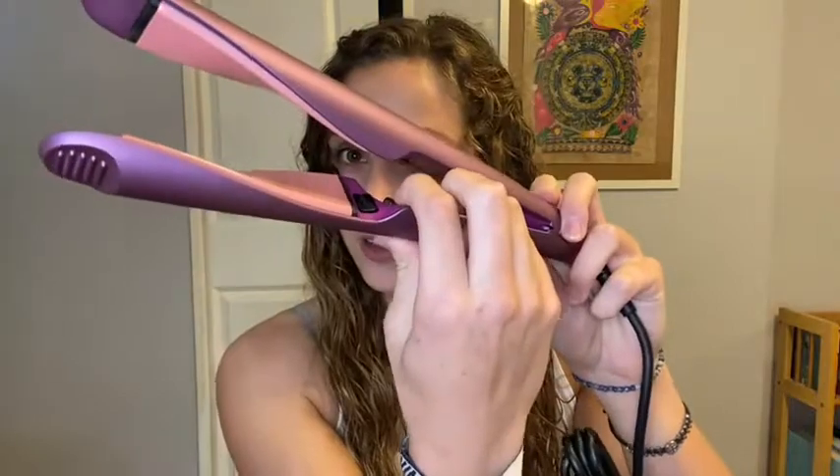Right here is the ionizing technology, which is going to prevent your hair from being frizzy and keep it nice, smooth, and healthy. This heats up to about 450 degrees and as low as 230 degrees Fahrenheit, which is going to be perfect for all hair types. It's not going to get too hot where it burns your hair, and it's not going to be too cool where it won't work. Hair is very delicate, so you don't want to be burning it, and this wide heat range allows you to figure out which setting works best for you.